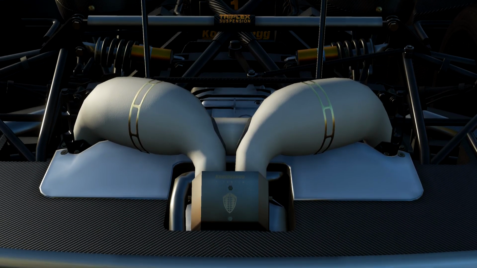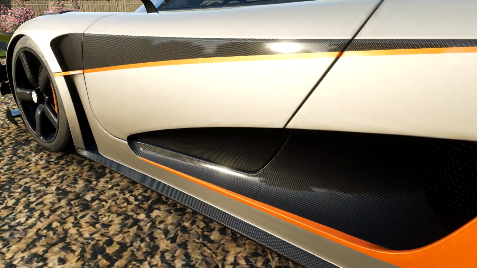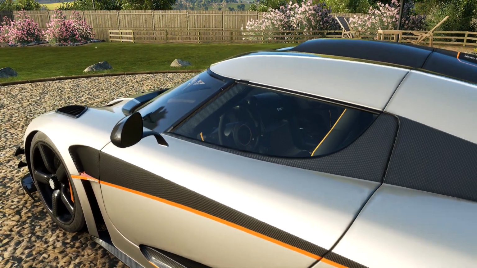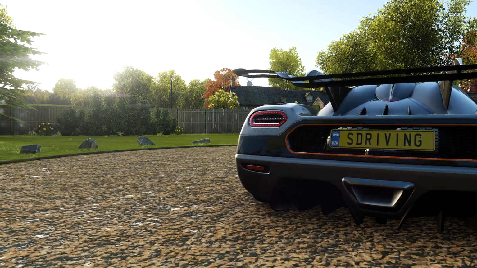It makes so much power that when you hit the apex and get back onto the power, the car slides and becomes nearly impossible to control. So basically, the car is so powerful and insane that it's only good for doing top speed runs.